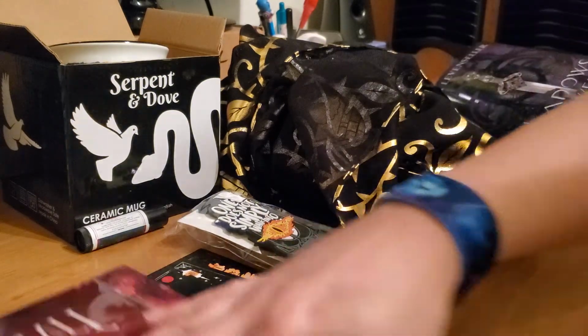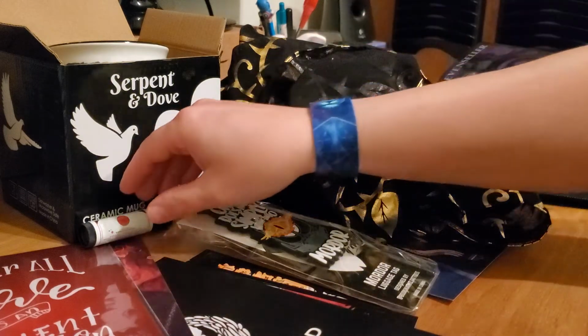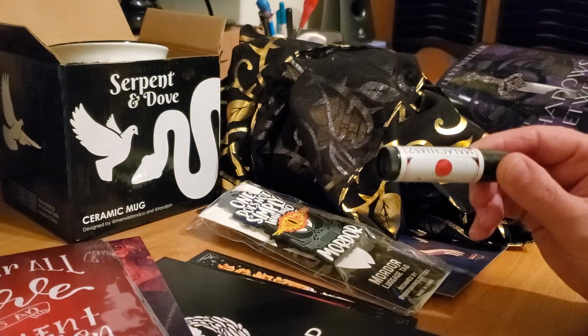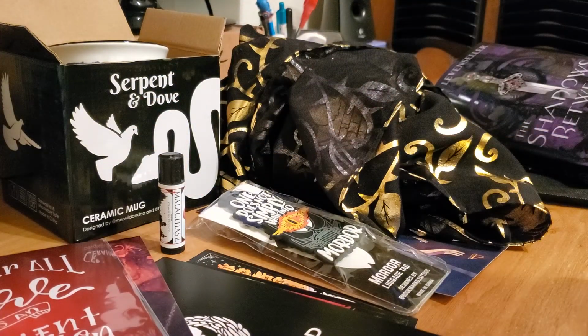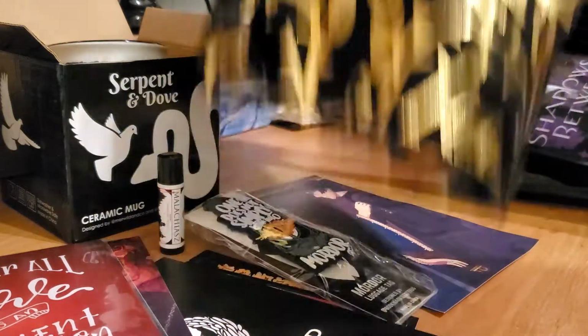I'm just going to take a look at this spoiler card and make sure I described everything. Let's see. Yep. Bookish lip balm made exclusively for Fairyloot by the amazing Little Heart Gifts. Strawberry Prosecco, inspired by Mala... oh boy, I'm not going to get this right. Mala Chayas from Wicked Saints. Wicked Saints is actually a book I have that I have not gotten to yet. Let's see. They also have, okay, the foiled scarf. This is actually a scarf, which was inspired by Sorcery of Thorns. Okay, so that's what that was.